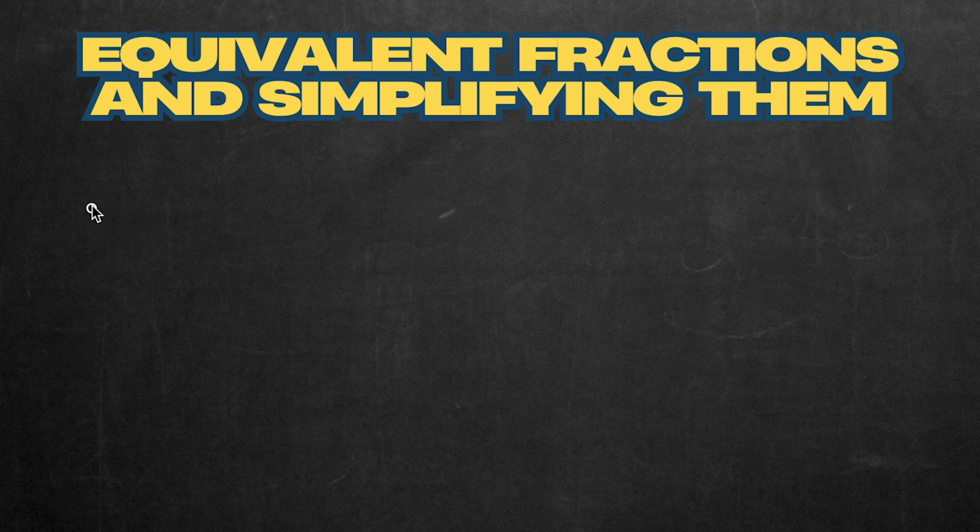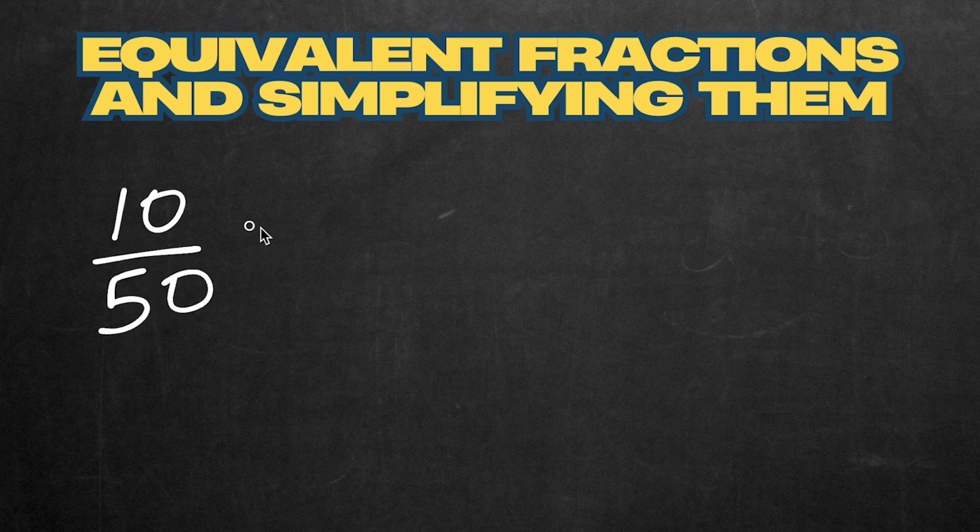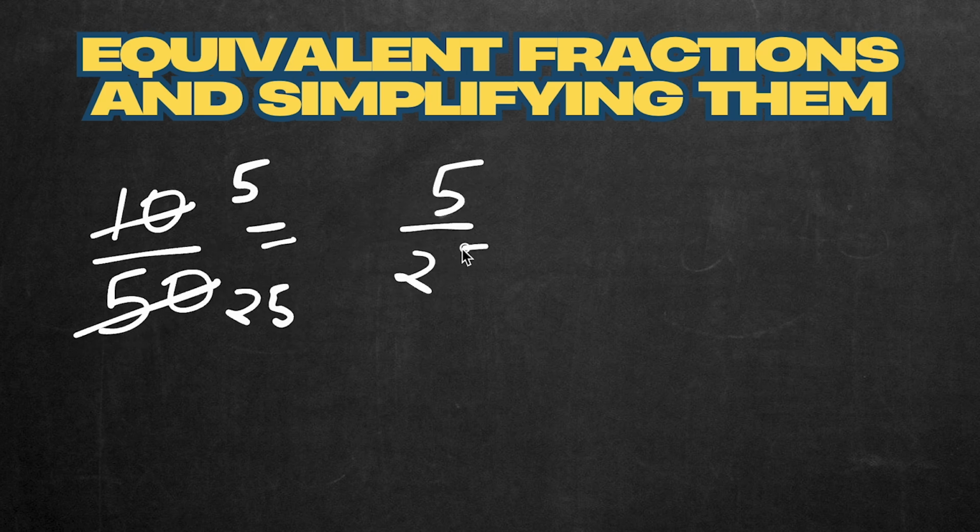So let's say you had a fraction 10 over 50, right? Which are the numbers that you can divide it with? Again, don't think of a bigger number. You don't need to. Think of the smallest numbers that you can possibly think of. Can they both be divided by 2? Yes, they can be. So let's start with that. If I divide this by 2, it will make it 5. If I divide this by 2, it will make it 25. So it will be 5 over 25.